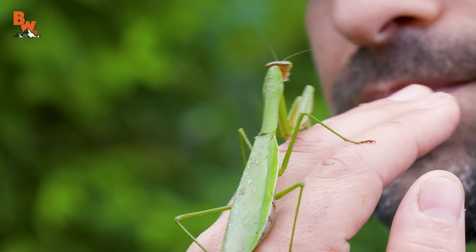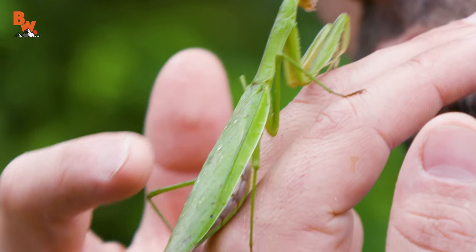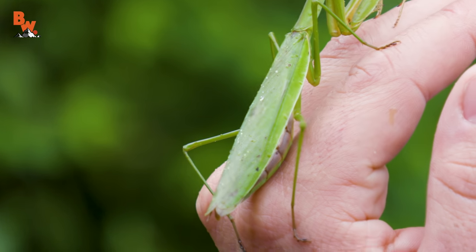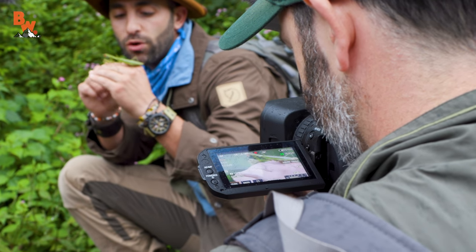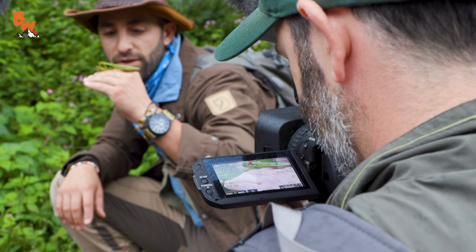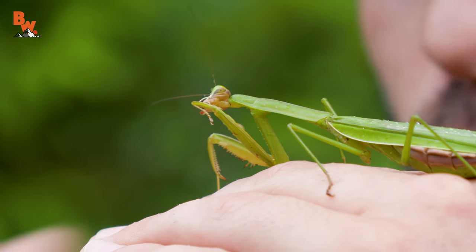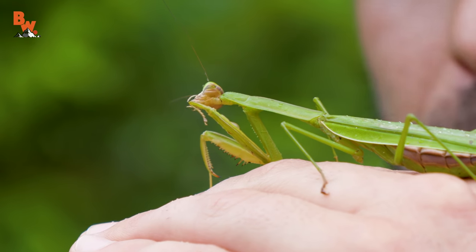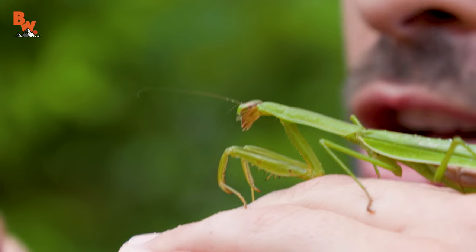Now let me turn it like this. On the back, covering the abdomen, these are the wings. Praying mantis are capable of flying, usually only for a short distance. They tend to move from spot to spot more so by crawling amongst the foliage. But if some predatory threat comes into the environment, they can take off and quickly escape. You may be asking yourself, what would eat a bug as cool as a praying mantis? Certainly birds, different reptiles, and even mammals will take this species.